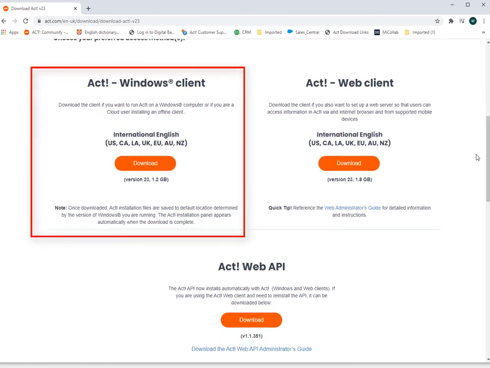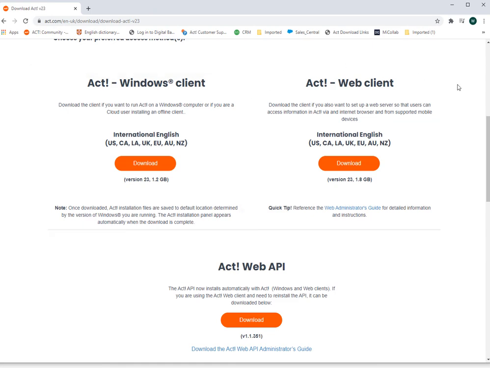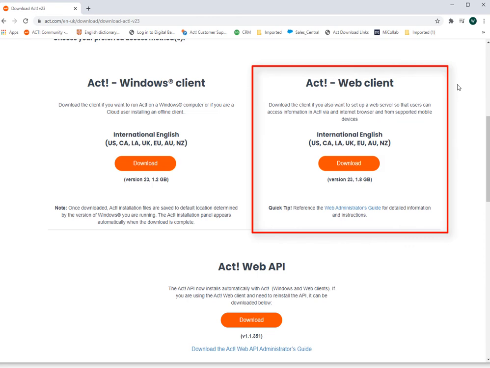So Act Windows Client is used by anybody who has the Act application installed locally on their laptop or PC, and probably the server. The only situation where you would want to download and install anything other than Act Windows Client is this one on the right here, Act Web Client, if you're installing Act Premium for Web on your own server, because you want to publish the database for use via browser, either across your own internal network or via the public internet through a SSL security certificate.